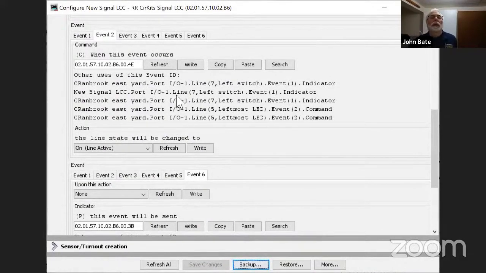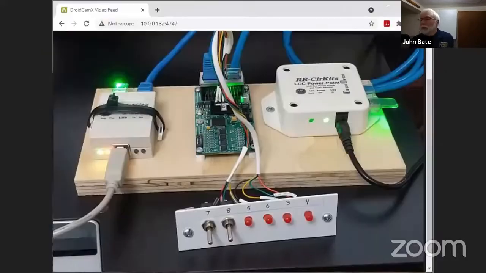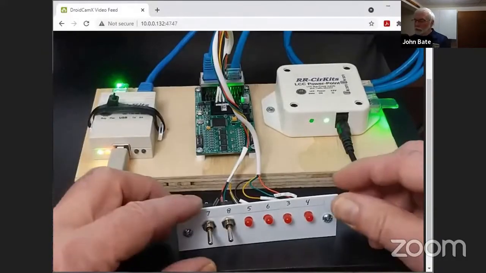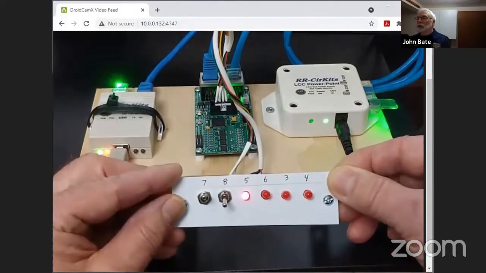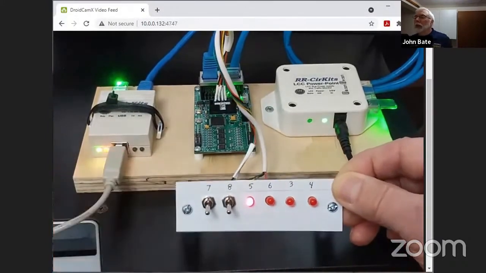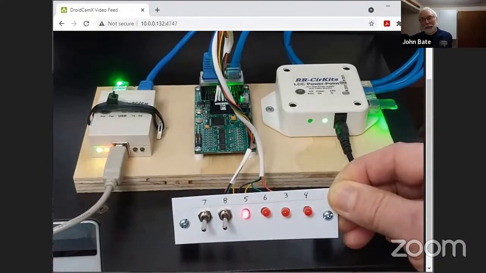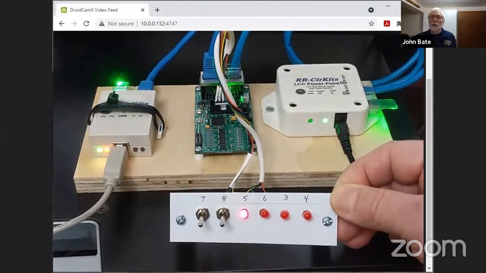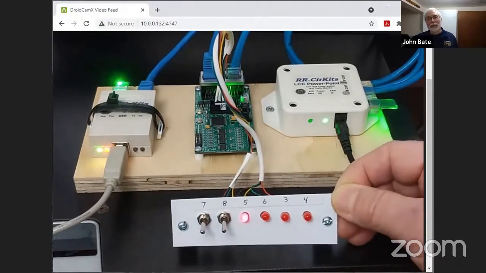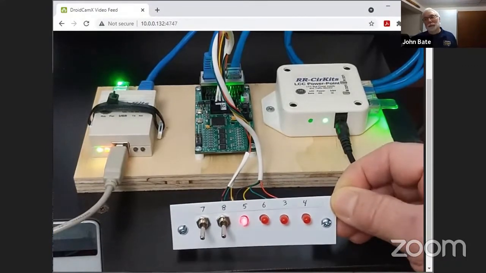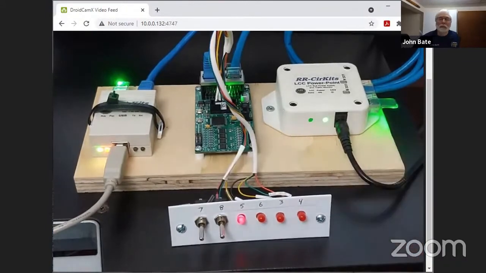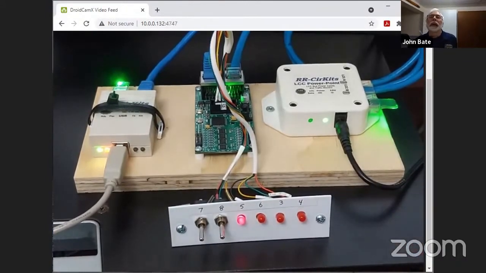There we go. So when the switch goes up, the light should go on. Let's test it. Let me go over to the real thing here. When I flip the switch up, the light goes on. When I flip the switch down, absolutely nothing happens because, of course, I didn't consume that event. Remember, you always have to do two things. When it goes up, do this. When it goes down, do that. Well, I only did half of it, so it'll go on all right, but it'll never come off again. Oh, okay. Well, let's fix that.